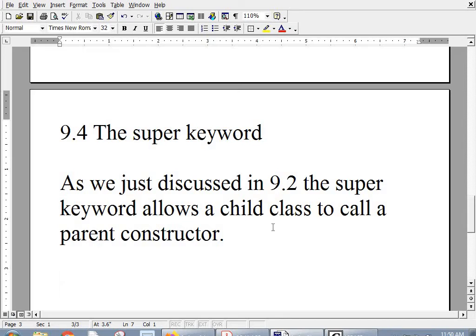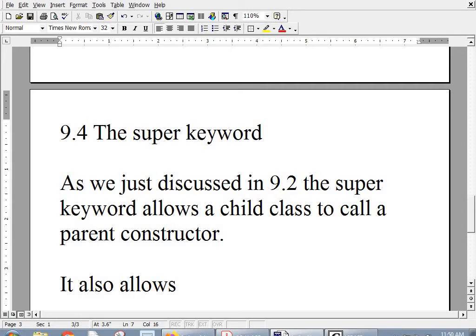As we just discussed, the super keyword allows a child class to call a parent constructor. It also allows a child class to call a parent method. Doesn't it call automatically? It will call it automatically, but if you overrode a method in a child class, you can still access the unoverridden method by using the super call.